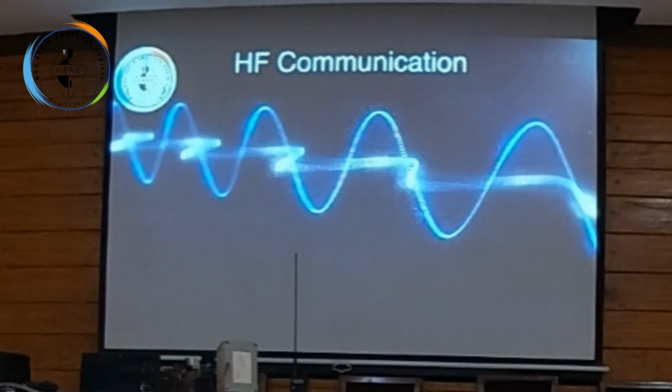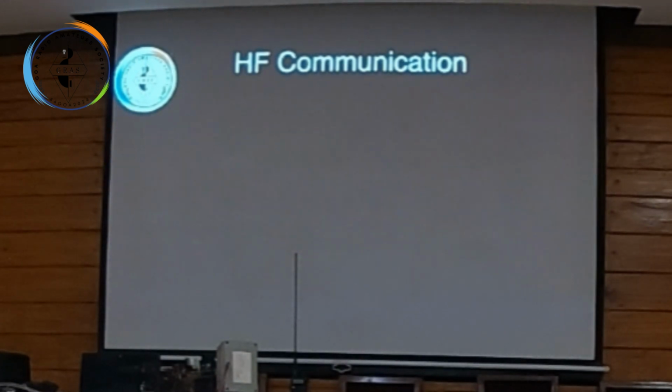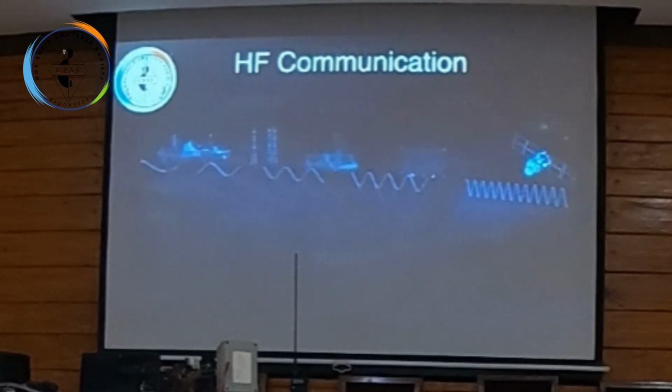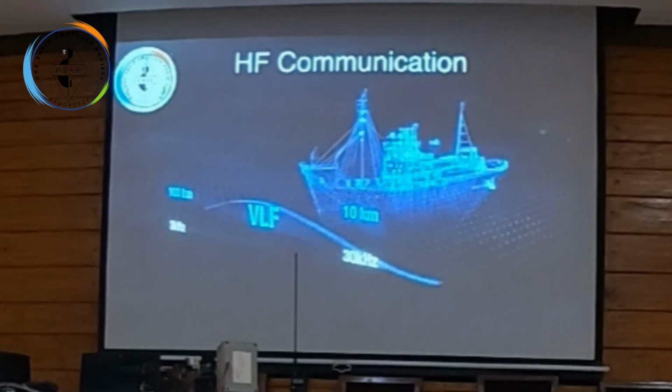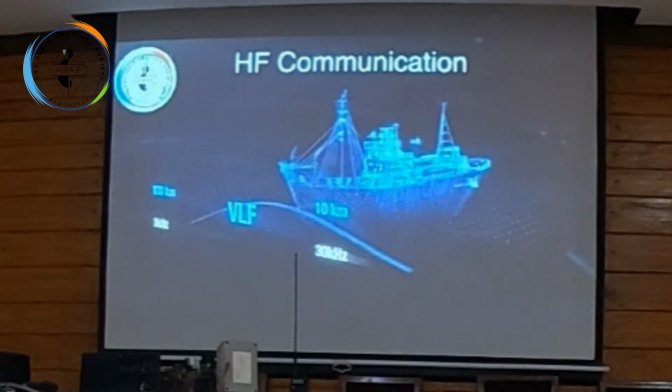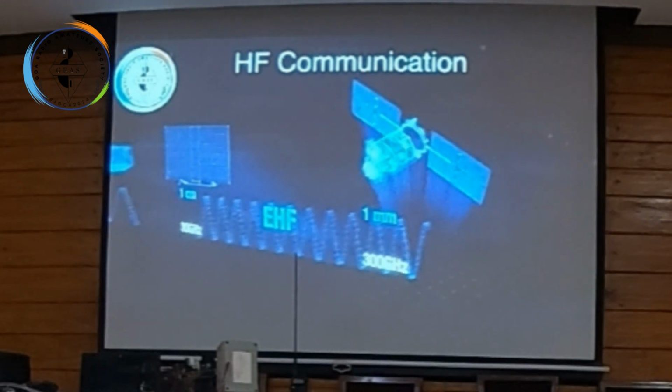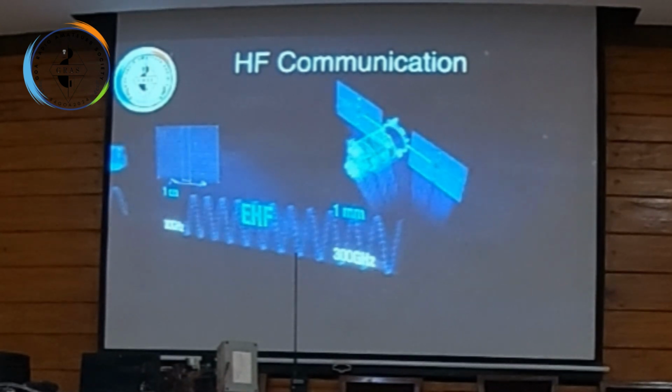Even heat and light are forms of electromagnetic waves. Radio waves are part of the electromagnetic spectrum. The radio wave spectrum has a large range of radio waves, from maritime navigation signals used by ships, which are very low frequency, or VLF, to satellite signals, which are extremely high frequency, or EHF.